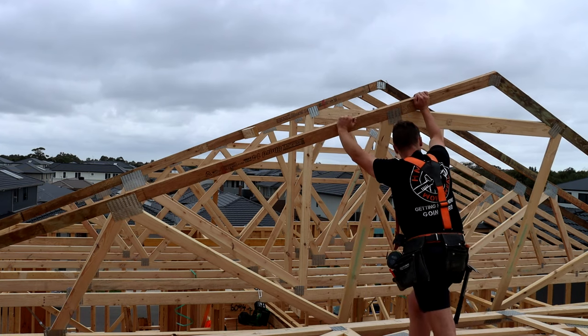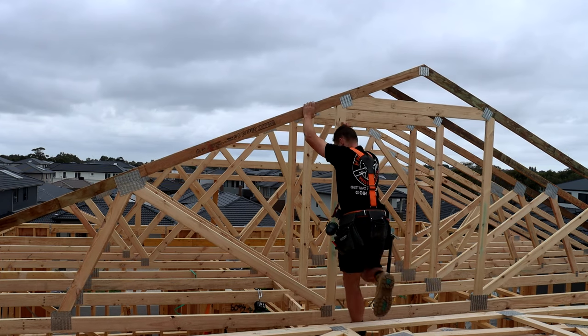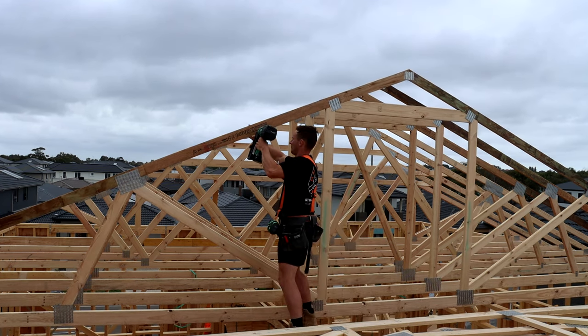I'm pretty happy the system's actually worked out okay. Oh, hang on. I had a headache this morning trying to work out how everything was going to work, but I think we've done well. Yeah. I've got 3 mil now.